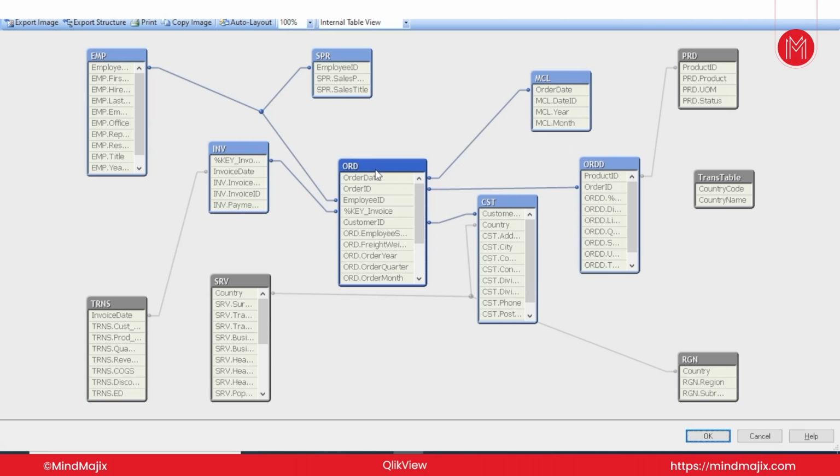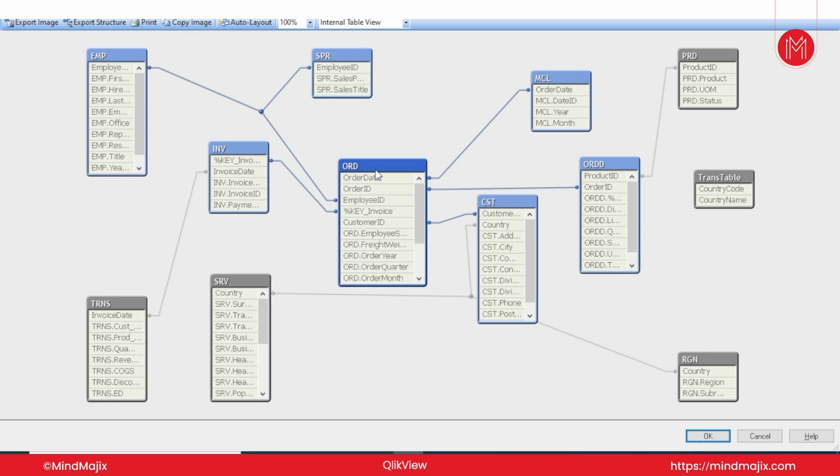But at the time of creating the QVD, if you select the data from multiple tables, use the join script to join them and store that data into one single QVD, that is also possible. In that case, the number of tables in your data model will be reduced. In this way, you can optimize the data loading process.